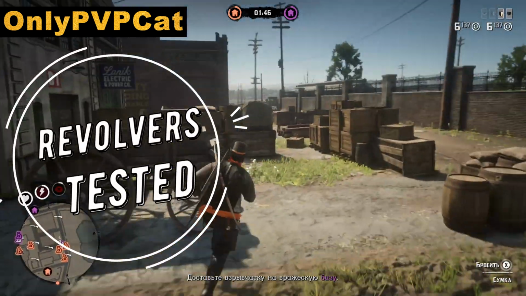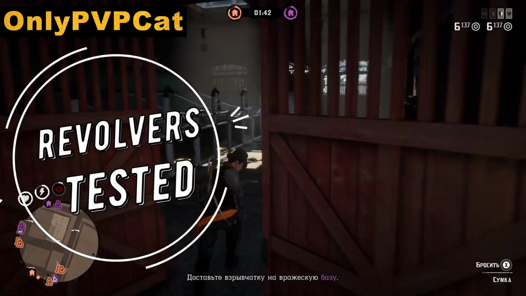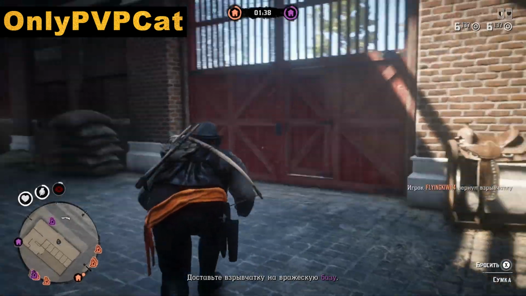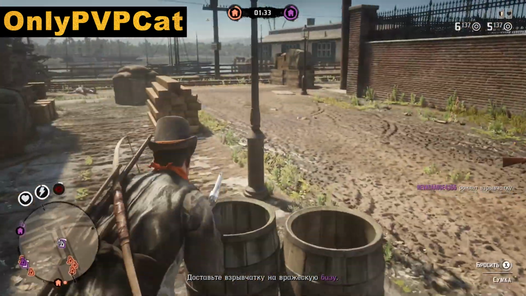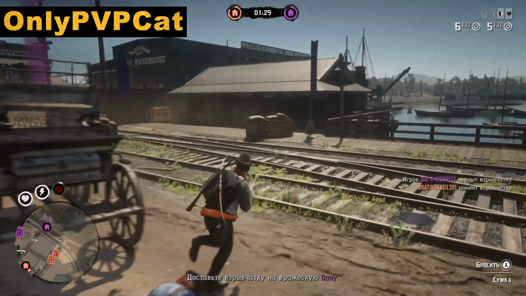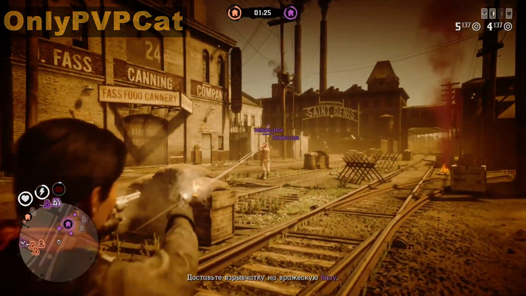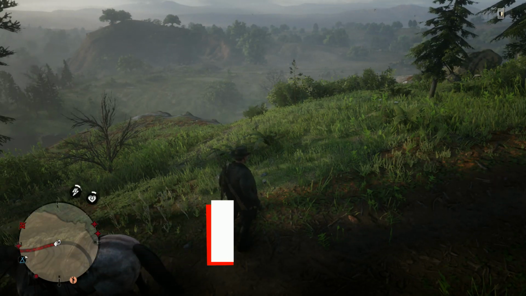To be honest, before LeMat came into the game I never used revolvers because I thought they were pretty much useless, especially compared to pistols. But for the sake of this video I tested the Schofield, Cattleman and double action revolver, and I'm pretty sure I messed up all of the names. But let's go straight into the action.